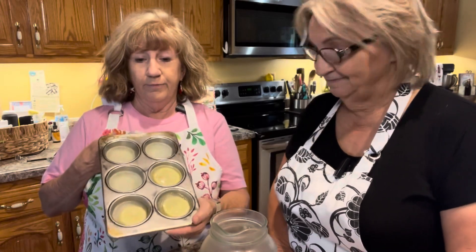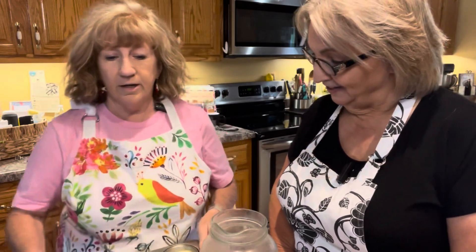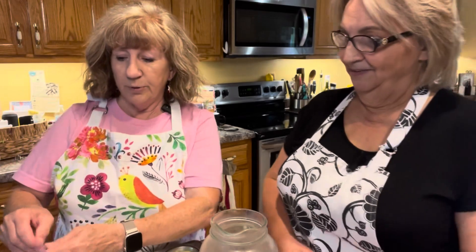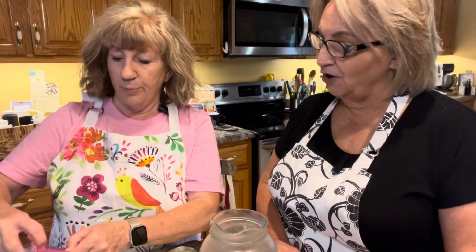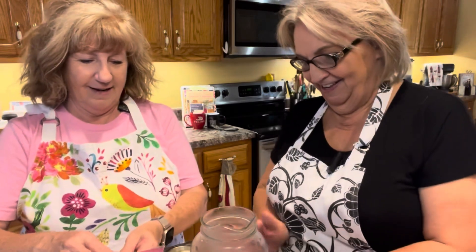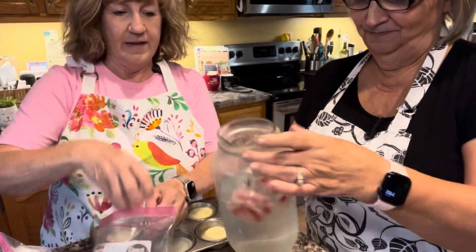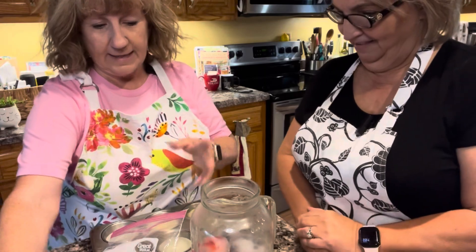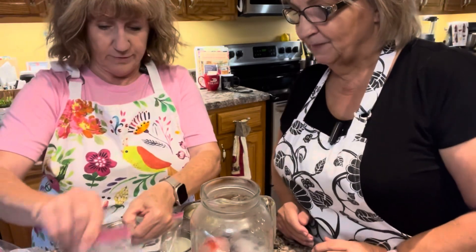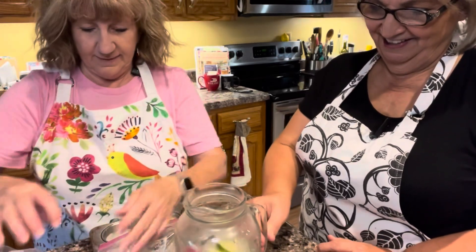...how about freezing your fruits or some lemon citrus in your cupcake pan! That's a great idea — you get some bigger pieces, bigger slices, and when you put them into your pitcher they just look so pretty. Look how neat they look! And you can just drop them down into your pitcher. Here's some blueberries going in — putting a lot of them in there just makes it look so pretty. You don't have to do all different kinds; I personally like a lot of different ones. Here's a lime.